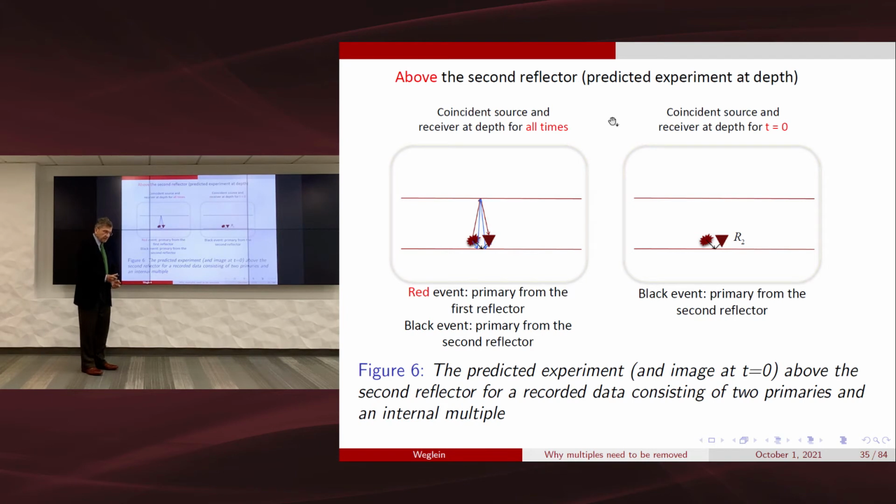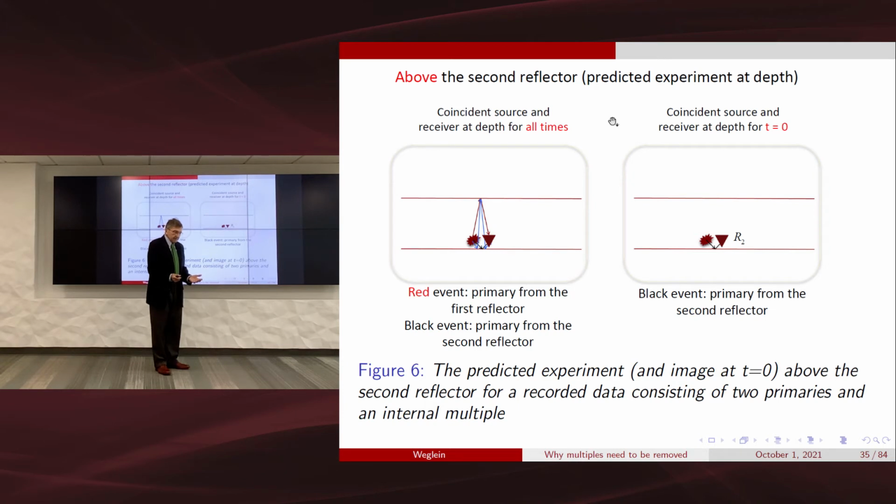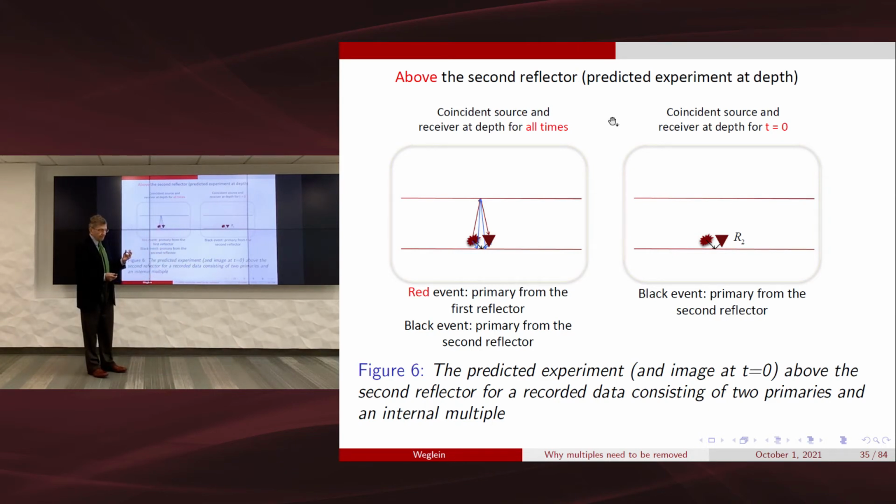So the reason that multiples are an issue in imaging is our inability to find an accurate discontinuous velocity. Even if you had an accurate discontinuous velocity and you use RTM, that method is going to have problems at the first reflector. You have to use a method that is an extension of Claerbout 3 with a discontinuous velocity, and then multiples would have no problem. If at some point in the history of seismic we come to a state, which we are not in now, where we can predict an accurate discontinuous velocity, then you can shut down all your multiple removal methods. Use Claerbout 3, and multiples are not going to help or hinder. So for imaging with the most capable migration method, the smooth velocity is why multiples have to come out.